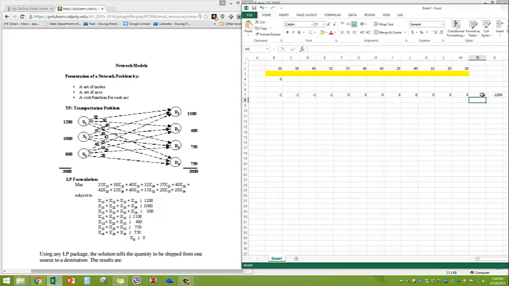Now this is just the left side of this inequality. Whatever my decision variables are will go here, and what I've done in this cell, this sum product of B3, M3, B7, M7, is essentially the left-hand side of this inequality, and then the right-hand side of this inequality is going to be -1200.